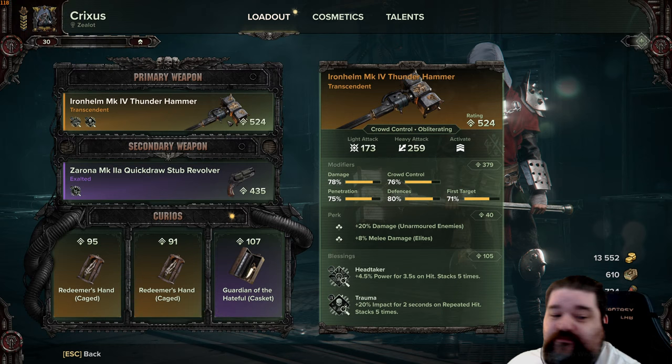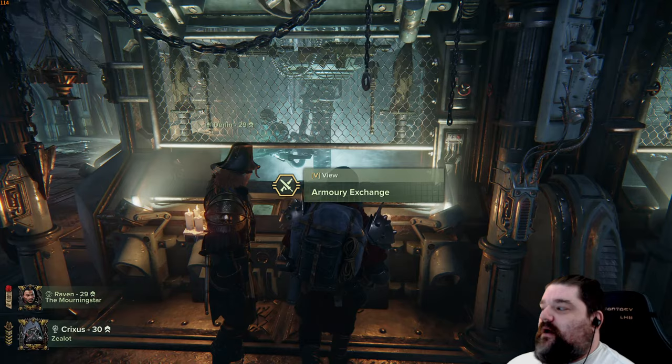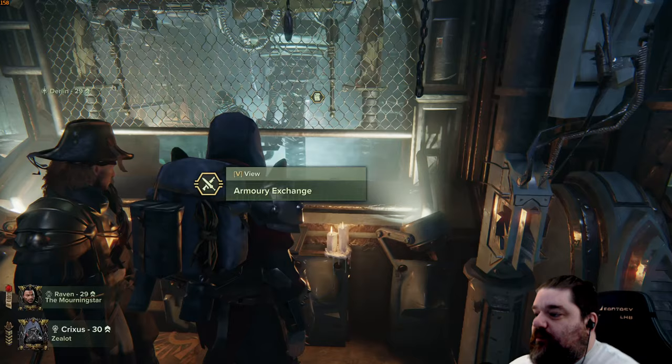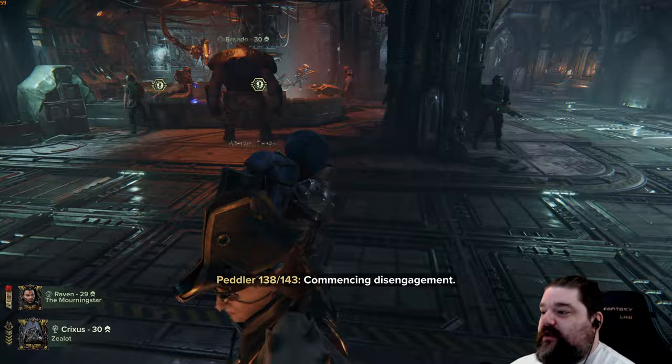Let's see. How do you re-roll it? Do you just have to wait until it's done? I think you just sit there in the armory exchange, and as long as you have money, you just keep rolling it. Oh, so if I'm in the armory exchange and I buy a thing, it'll redo it? Yeah, it'll just keep giving you one at a random base number. And you try to hit 365.